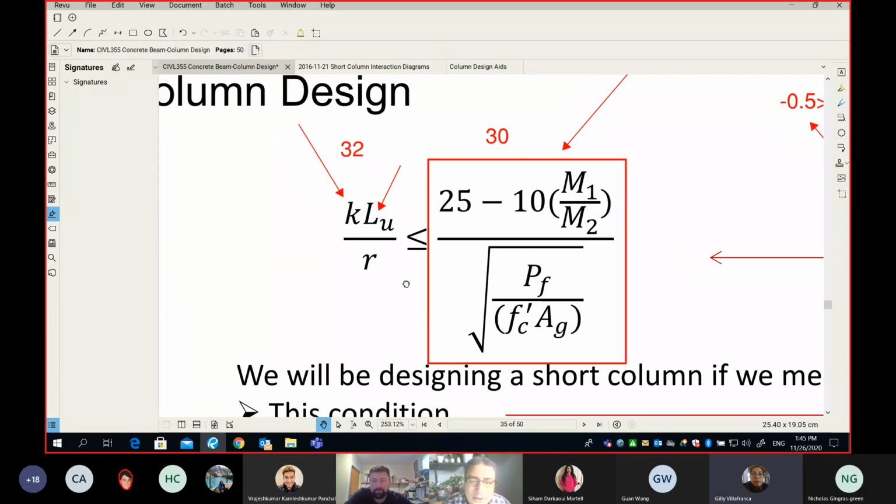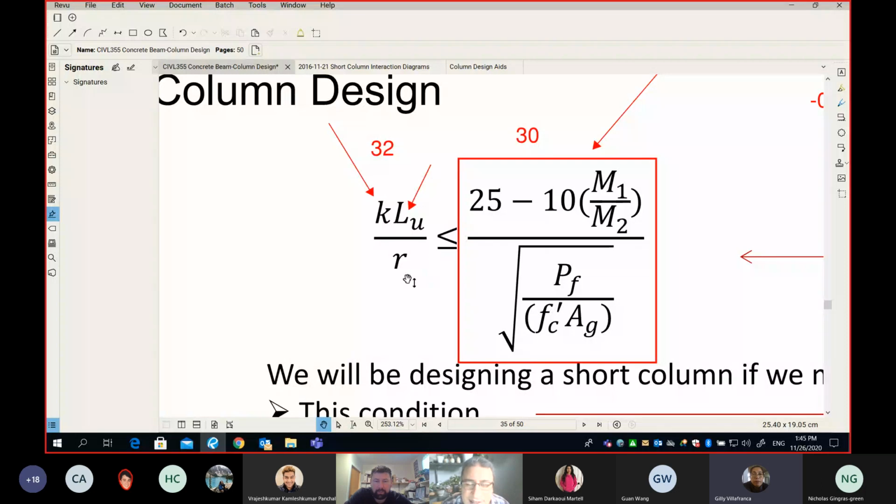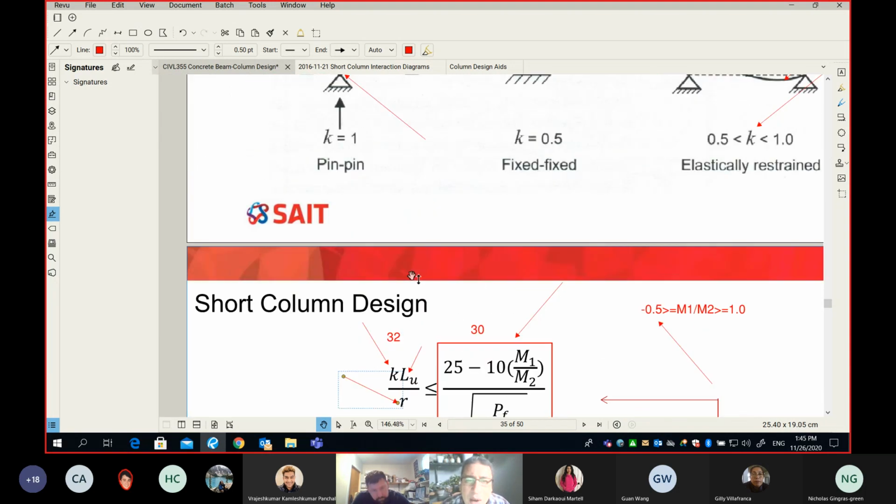No, not really. Guys, listen, it's here. How can we make this number smaller? I would say the secret is here. We have to increase the radius of gyration of our column. Hopefully you're following. And how do we do that?